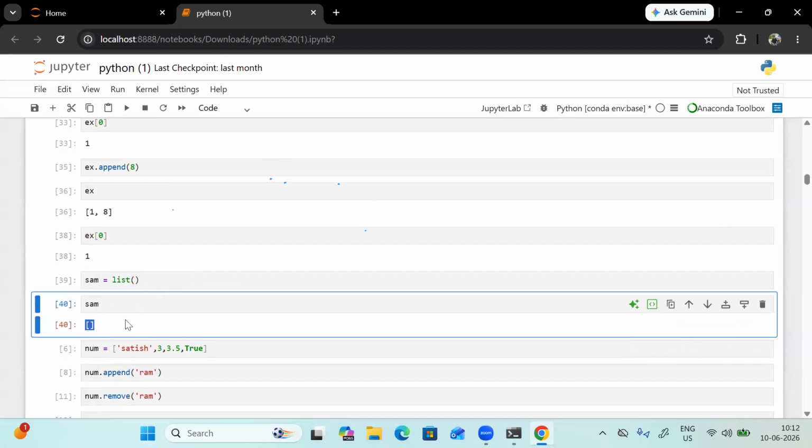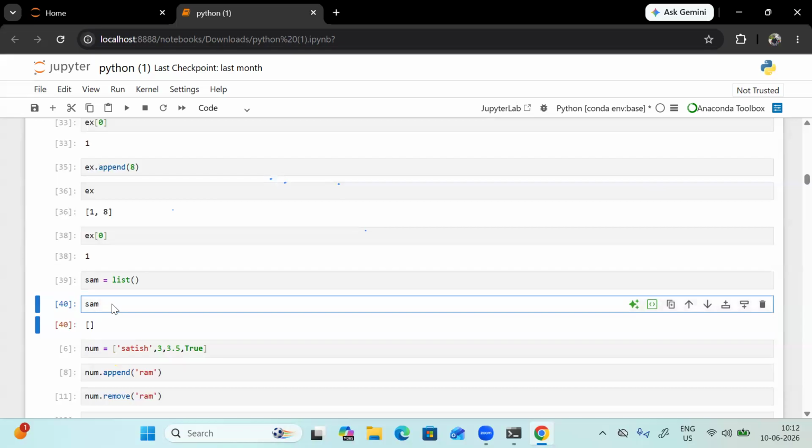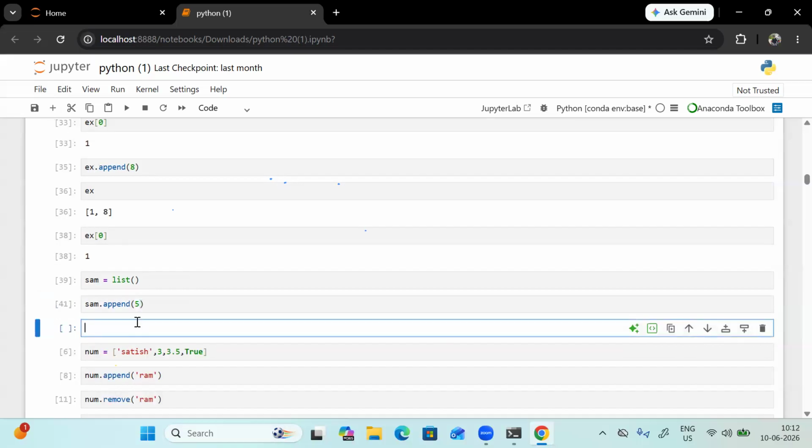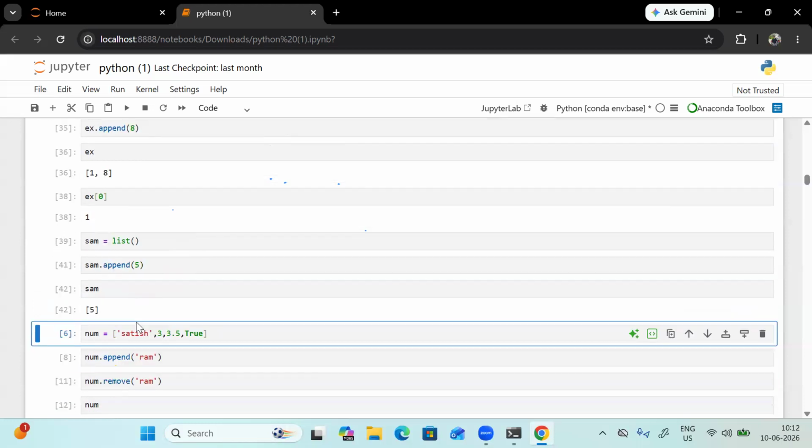If you want to add some elements to the empty list, then what you have to do is append, then 5, then shift plus enter. Now you can check whether sam has this information or not. Yes, sam has this information. So like that, you can create an empty list and add new values to it.